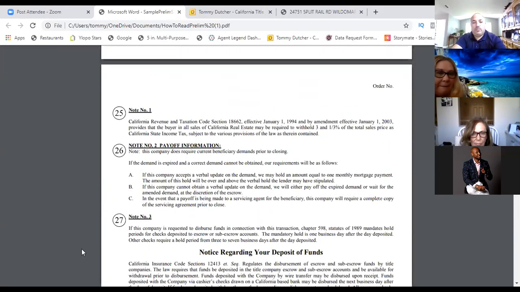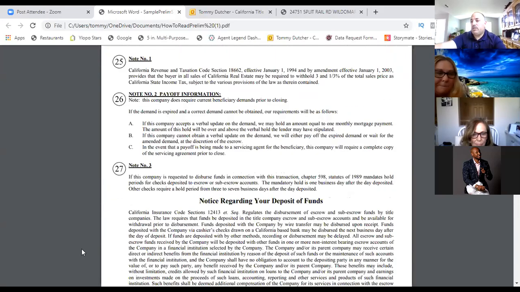All right, let's move down the page here to 25. So 25 is where the informational note is put. So if the seller is not a California resident, it may be necessary to withhold portions of the sale proceeds. Things like that would be listed there.